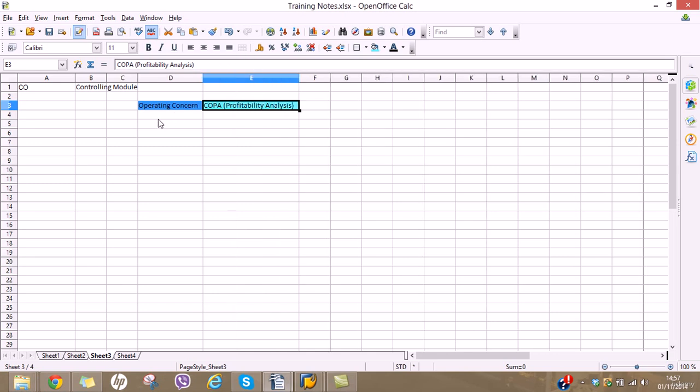Now, how can we determine the highest level of hierarchy? On what basis? We make the basis of relationship. Operating concern has got a one-to-many relationship with the controlling area. So that is the question you may be asked in the CO certificate, not FI. In the CO certificate, they ask you what is the relationship between operating concern and controlling area.